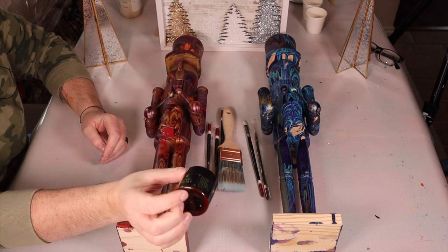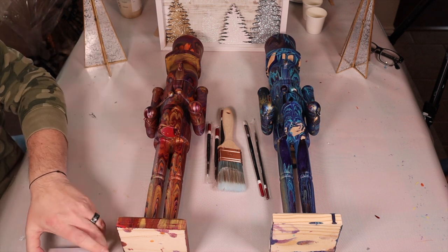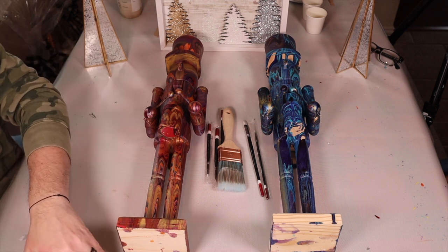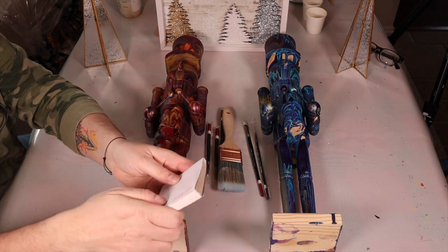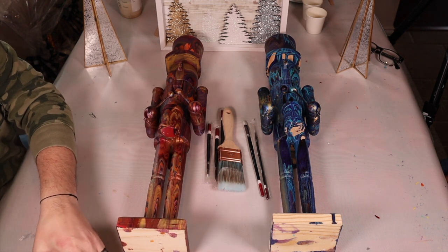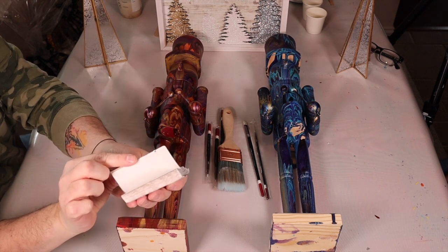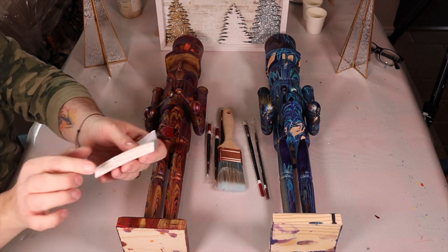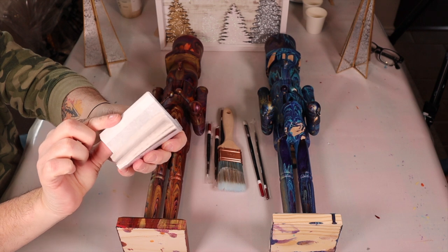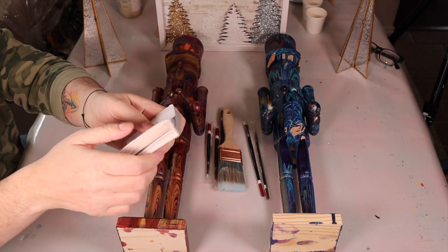So this is one step. This is gilding adhesive. And then in these little books here, we've got gold leaf, which is this one. We have in this book, I think this is the silver leaf, which is this book. And then in this one, we've got black gold leaf. Ooh. You probably can't see this just yet, but you'll see it real soon. This is black gold leaf.